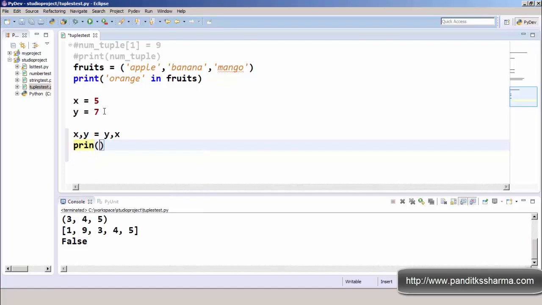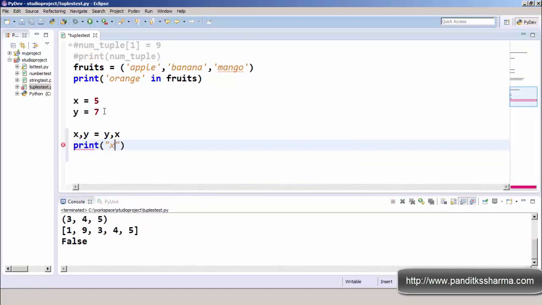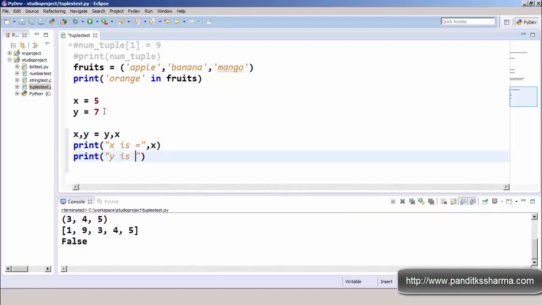Now just try to print x and y. So it got swapped.